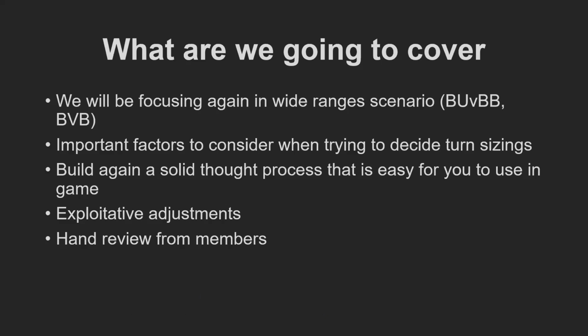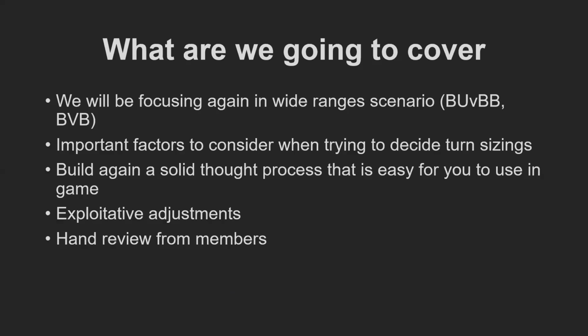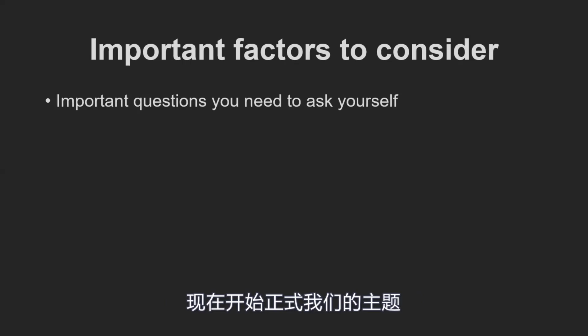I already mentioned that. And then we're going to talk about some exploitative adjustments, and we're going to do some hand review from members. I also have a section which is going to be a kind of quiz time. We're going to do a small quiz, where I pick some hands that I personally played, and we try to decide what my bet sizing on the turn should be. How should I approach turn situations after we took a look at everything? So let's get into the meat of the subject.